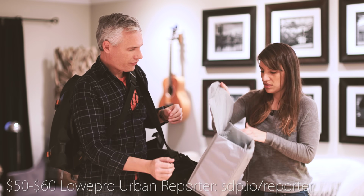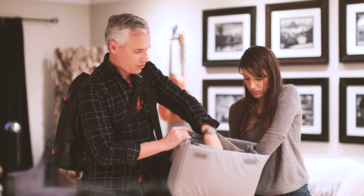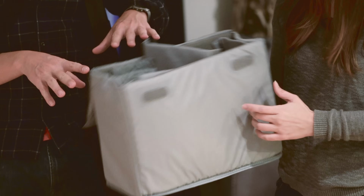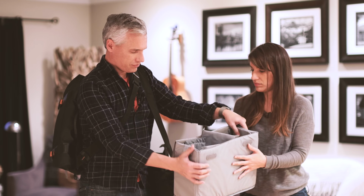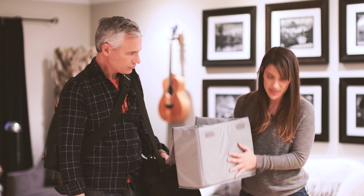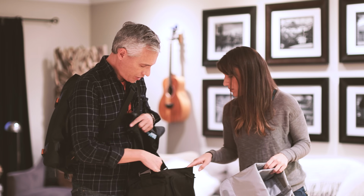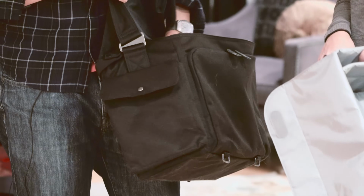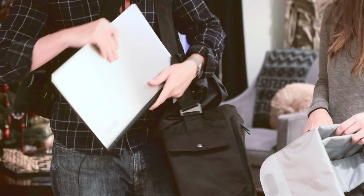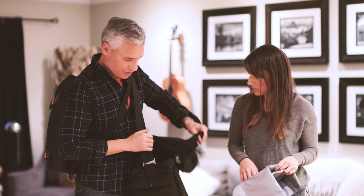You can see they've provided a lot of various reconfigurable dividers. This is kind of the hallmark of a proper camera bag. So you can put lenses in and configure it to fit the lenses that you want, but this itself adds quite a bit of bulk. I noticed that they're almost all the same inside, just these bulky pieces of foam. This bag is big enough to hold any laptop. Like this is my massive Toshiba 15-inch laptop. And so as far as swallowing that, it's the only bag that can really handle such a big laptop.